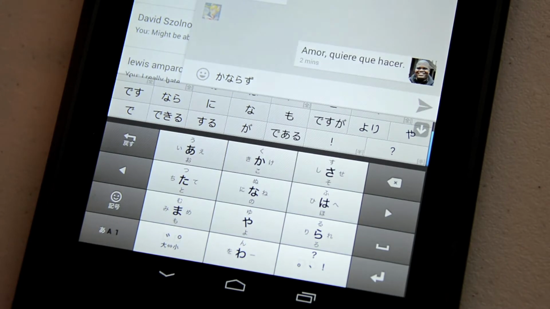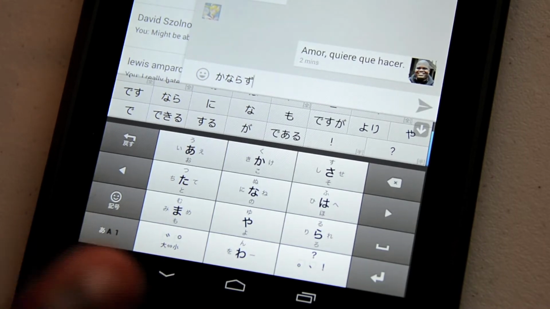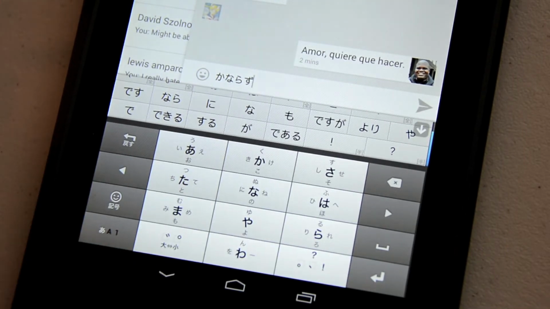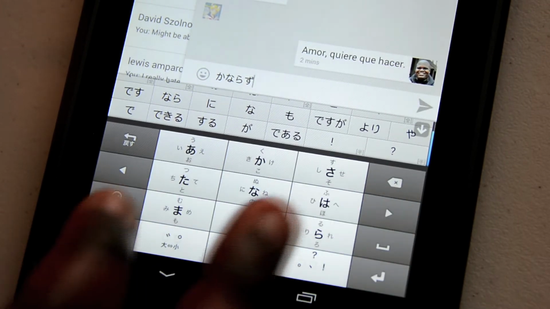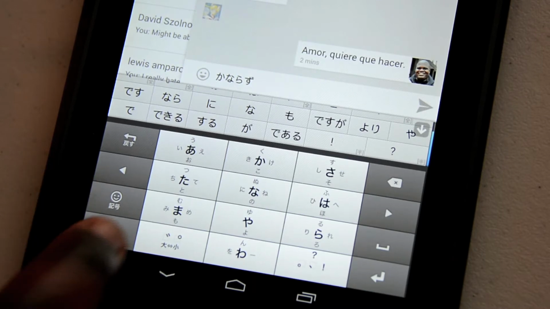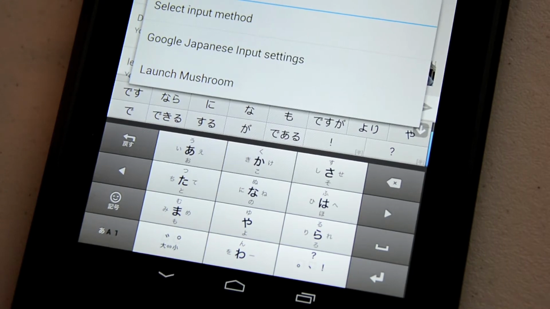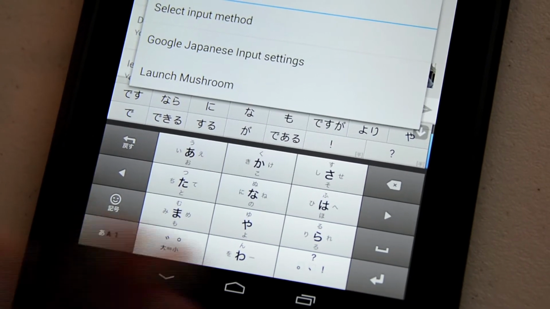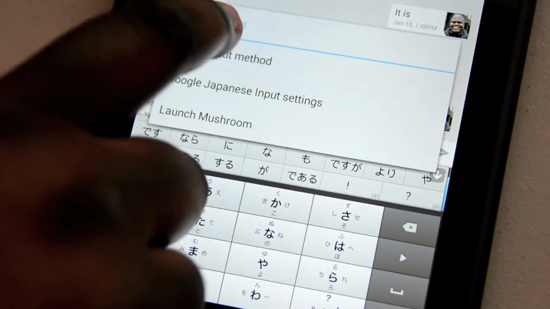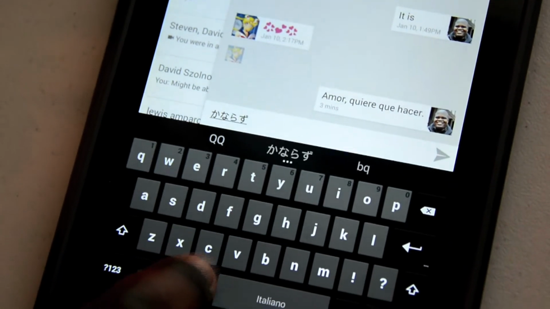And that's where the confusion lies. Because it works exactly like all the other keyboards, it's confusing on a consistency level as to why it's not integrated with the quick settings. It's actually kind of annoying at first, and it took me a while to figure this out. You have to hold down that setting where you change between Japanese, kana, English and numbers, and then change your keyboard from there. In this one, I change it back to English, and then you can go back to all the quick settings, and you notice the difference in speed.